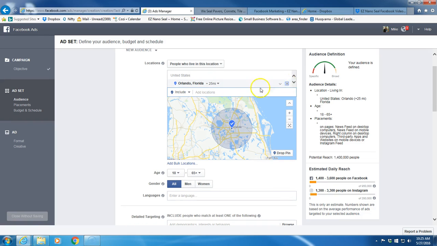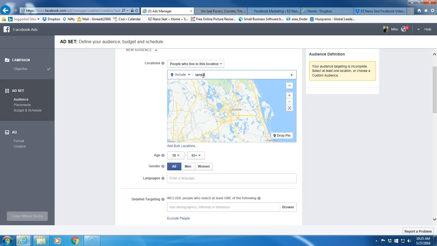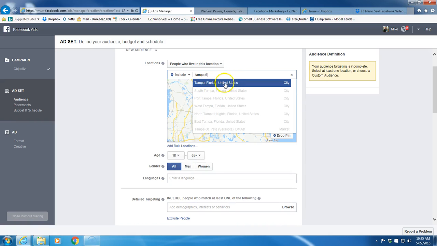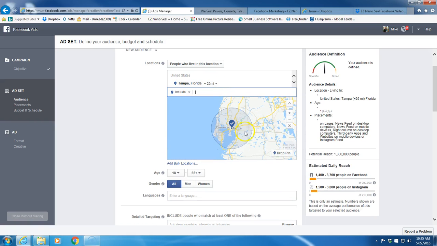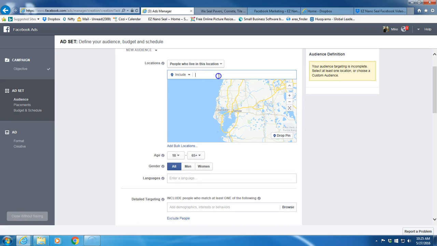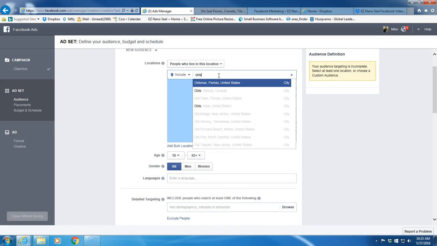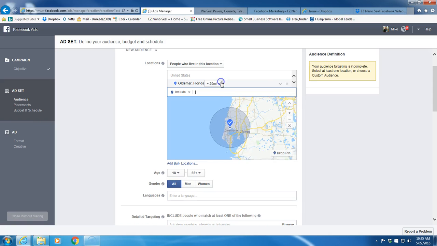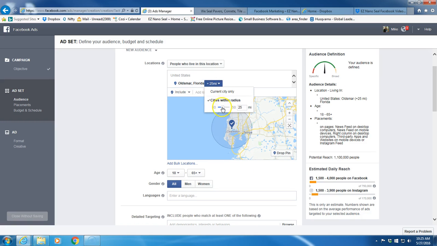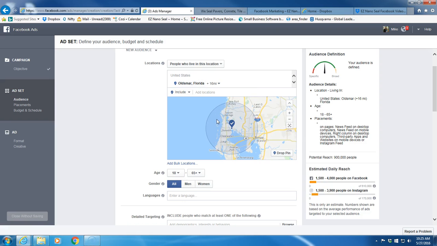So I'm going to get back here to Tampa, Florida. There we go. Actually, I'm sorry. I'm going to go to Oldsmar, Florida. I'm going to make this 16 miles. That's good for right now.